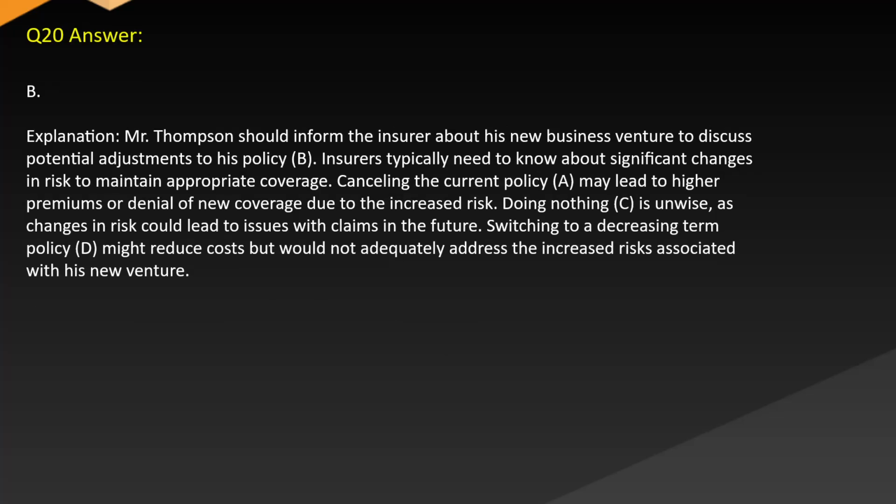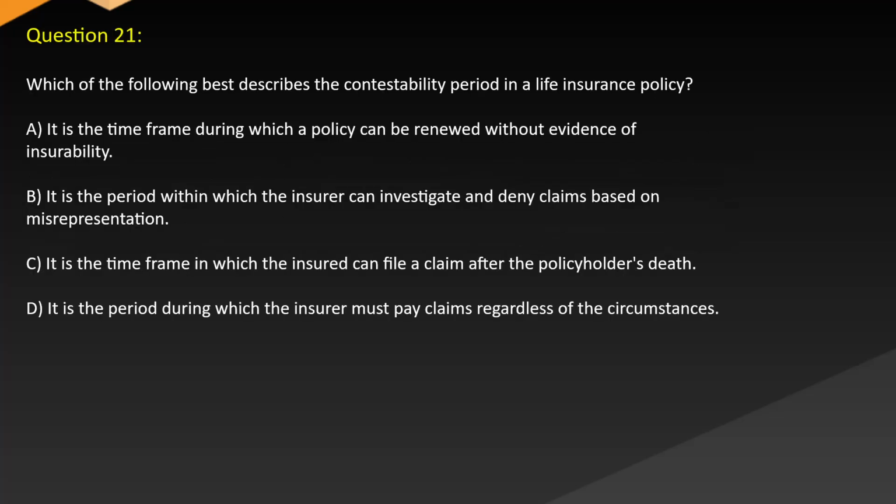Mr. Thompson should inform the insurer about his new business venture to discuss potential adjustments to his policy. B. Insurers typically need to know about significant changes in risk to maintain appropriate coverage. Cancelling the current policy, A, may lead to higher premiums or denial of new coverage due to the increased risk. Doing nothing, C, is unwise, as changes in risk could lead to issues with claims in the future. Switching to a decreasing term policy, D, might reduce costs but would not adequately address the increased risks associated with his new venture.